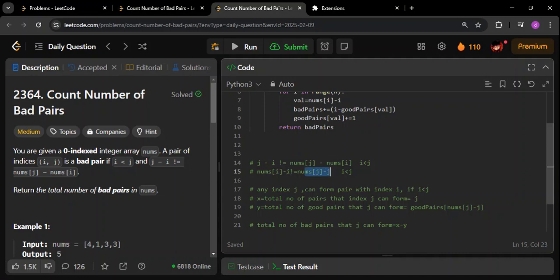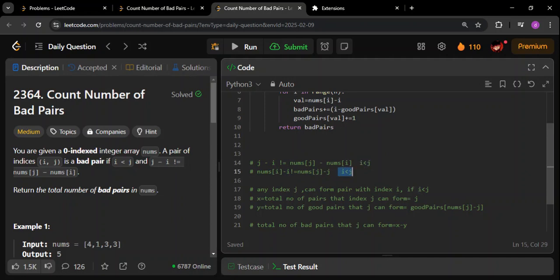So what we have done is, in both the right hand side as well as the left hand side, we have only an expression with a single variable. This whole RHS is now with a single variable, and this whole LHS is now with a single variable. So what advantage does it bring to us? It's very simple. Always remember this part is still there: i has to be less than j.